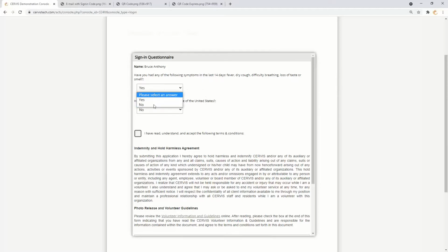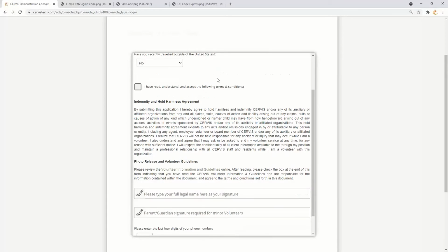So volunteers do have to answer these correctly, although that's not something that you have to do when you set up questions like this. They could just be more like survey questions if you're just gathering additional information from volunteers. These questions and the volunteers' responses are stored on the volunteer's profile in their notes section. So you can go and review these historically and download that information. It is stored on the volunteer's profile.